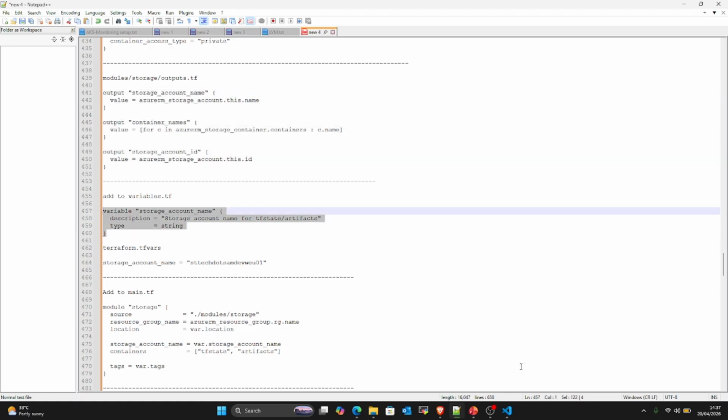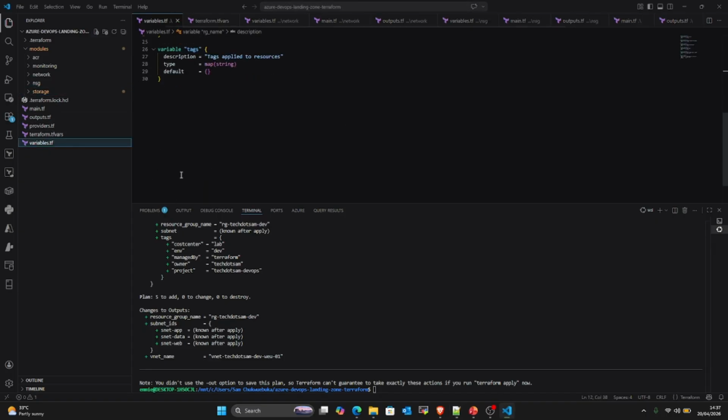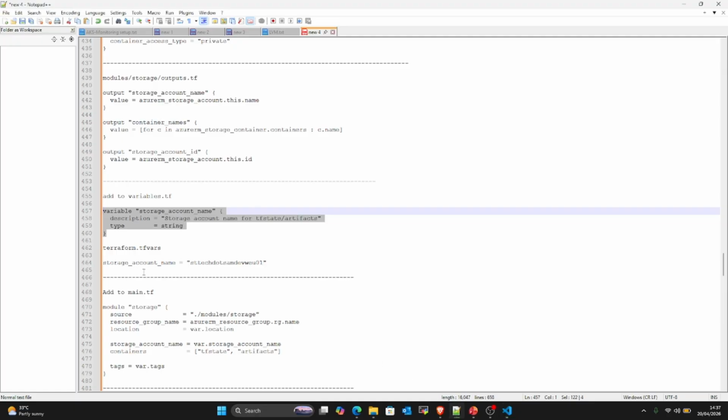So storage account name is a variable. We'll add to this. Of course, once you have a variable, you must add the corresponding value to the TF VRS.